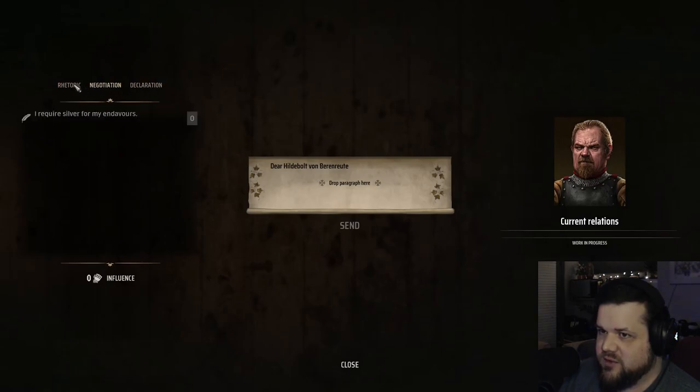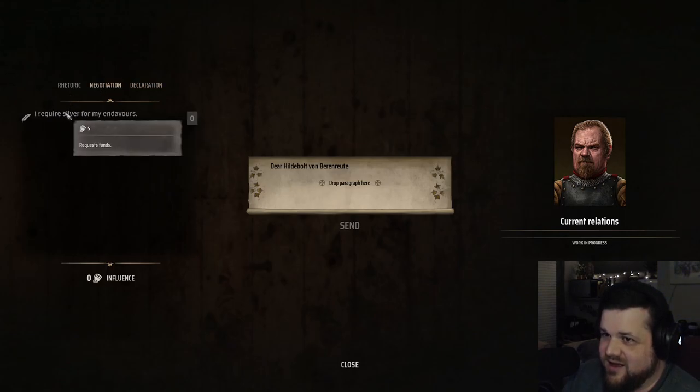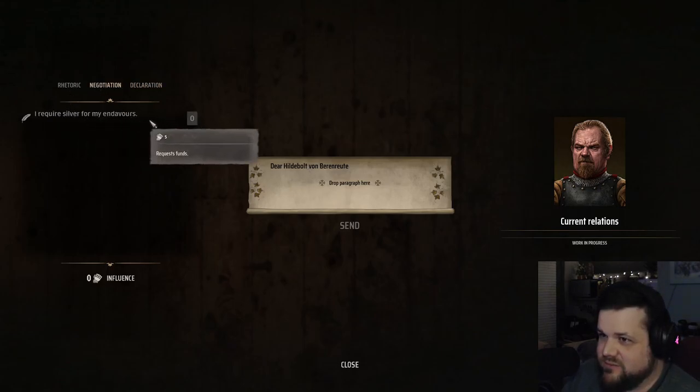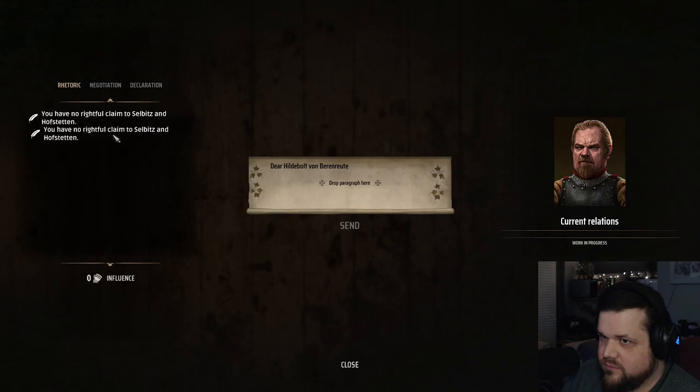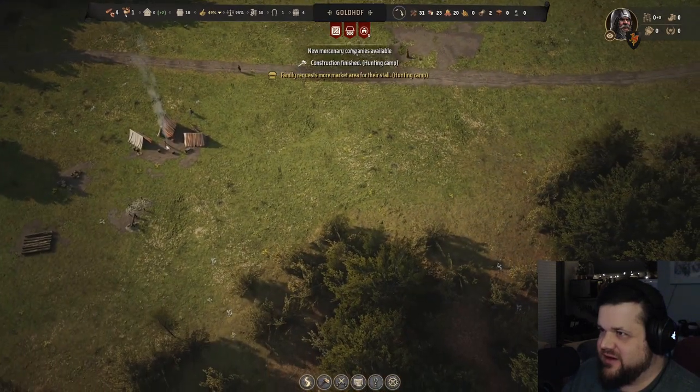Right back. Declaration. Your time has come. I require silver. You have no right to claim to seal bits in Holfenstein. Your time has come. Request funds. You know what? We'll just not say anything.